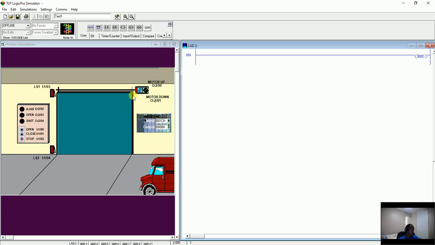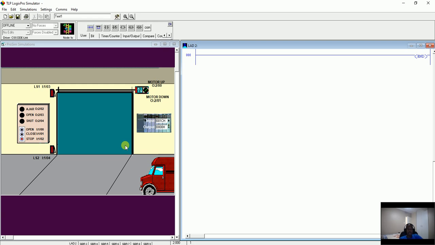If you're familiar with RSLogix 500, then you can see the layout is almost similar. So we're going to set up on target or operation.